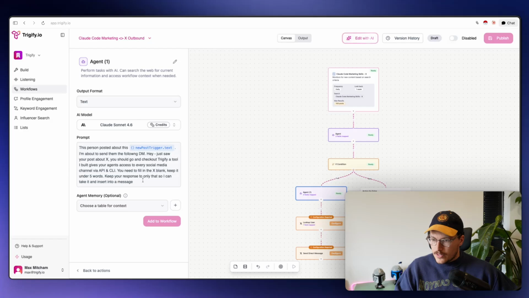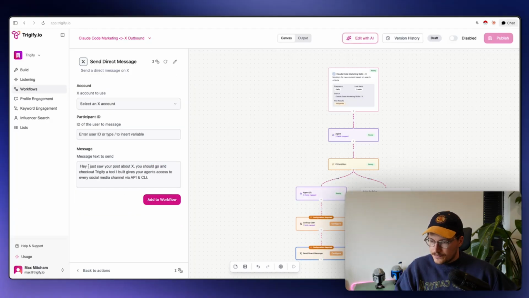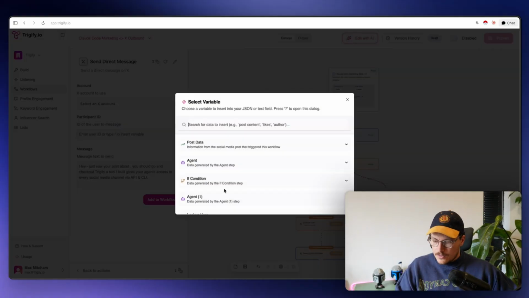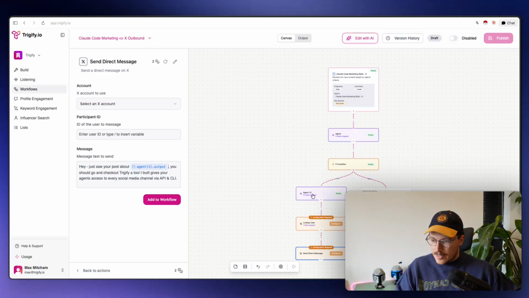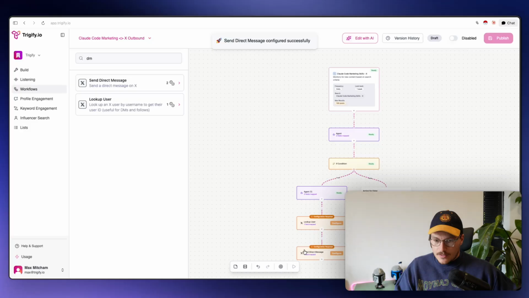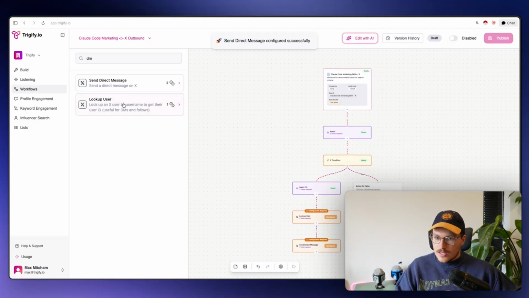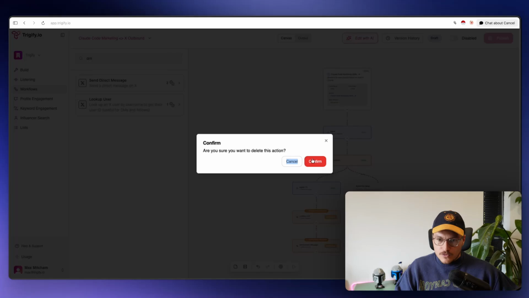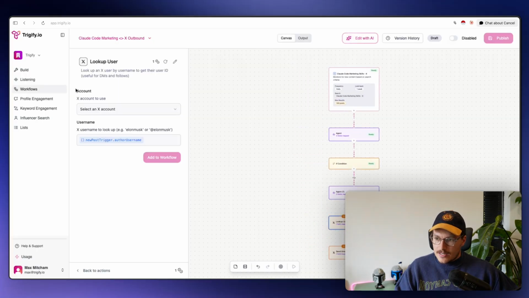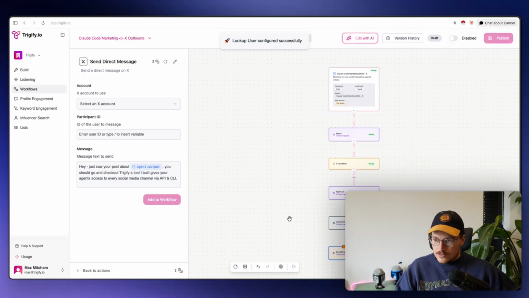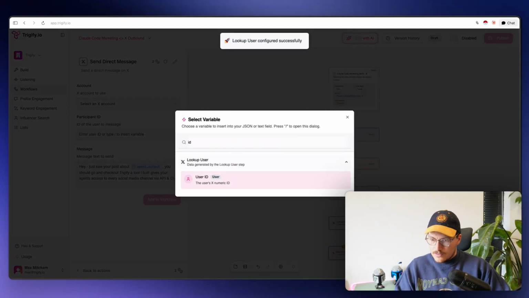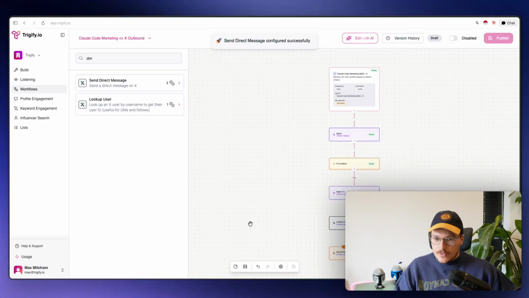let's leave without saving that. If we were going to go for this message here, which was, hey, there we go. I would just copy and paste this across. And I would just insert the variable from the agent step, which was step output 1. Oh, there we go. And then add to workflow. Cool. And so that now is basically everything that you would do. You can get rid of that false branch. You don't need that there. That's fine. And let's add that. Select the right accounts. Just add the ID. I think I did that and hit save. There we go. All sorted.